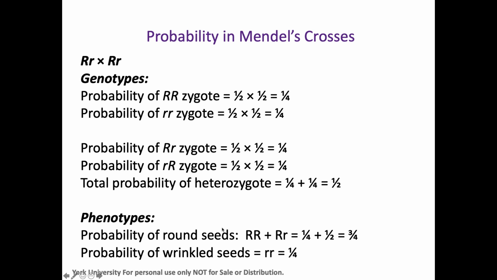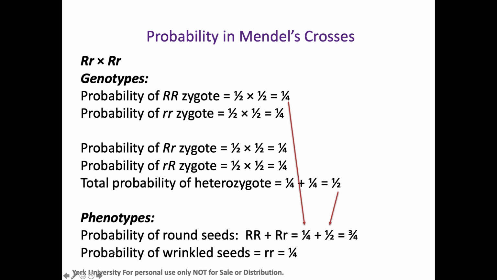So we're really looking for the probability of event A, homozygous round, or event B, heterozygote, occurring. Since we're looking at either or, these are mutually exclusive outcomes, so we're going to use the sum rule and add the different probabilities. The probability of homozygous round is 1/4, and the probability of heterozygote is 1/2, and that yields an overall probability of 3 out of 4.